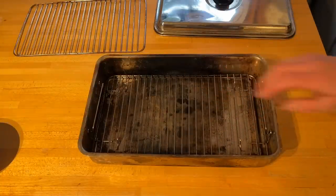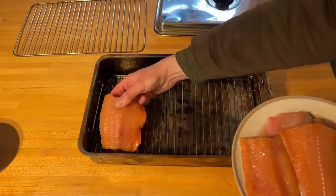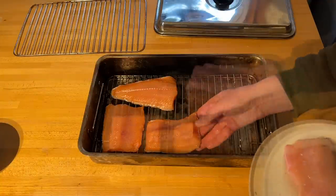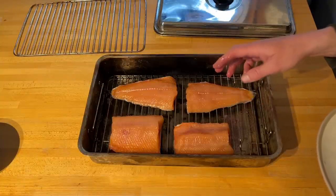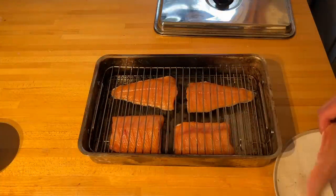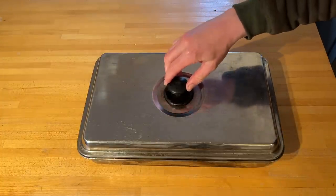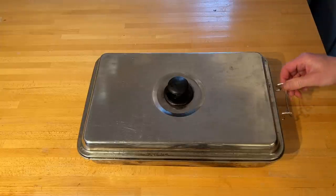And then closest to the heat source, I'm going to put in the larger pieces of fish. They will take a longer time to cook, or we'll need more heat. This is probably the biggest sea trout I've ever caught. It's massive. Nice. And you have to keep the skin on or the fish just falls apart. Now for the top layer, which just slots in like this. And now, pop the lid on. I like to have the vent open a little bit, but not much, because I quite like a heavy smoke, me. So here we go.